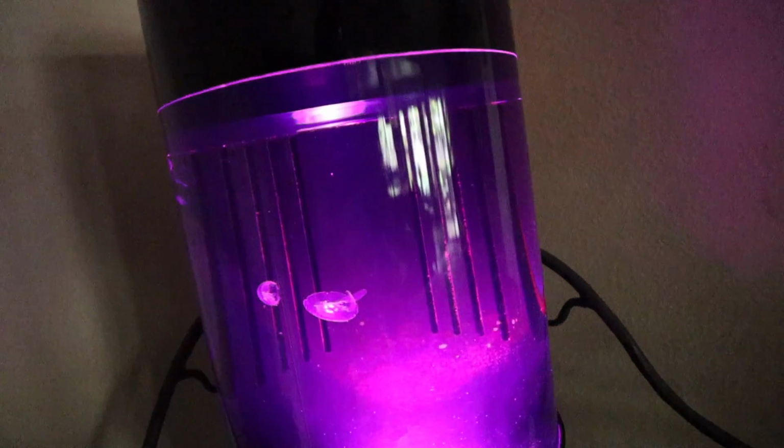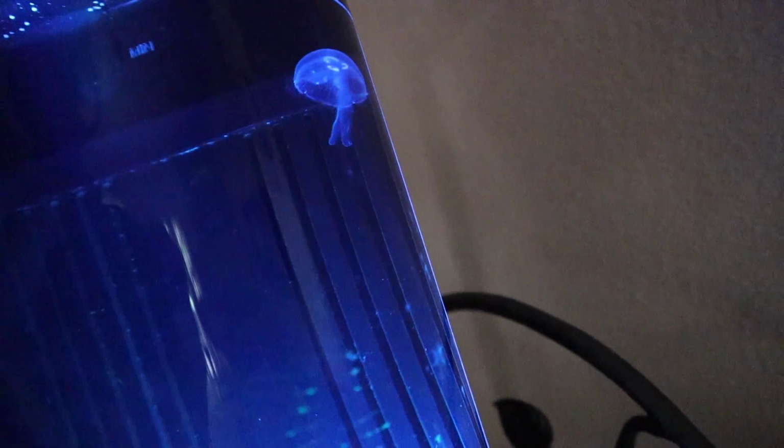Moving into something a little more complex, we have the jellyfish tank. Now these guys right here are my 3 moon jellyfish. So here is one of them. This is probably the biggest one. Now I have had an issue with these guys kind of shrinking. They get fed either their dry jellyfish food or baby brine shrimp every single day, but they're literally shrinking. Like, I don't know how to explain it, but they're shrinking. Like, this guy is super tiny.